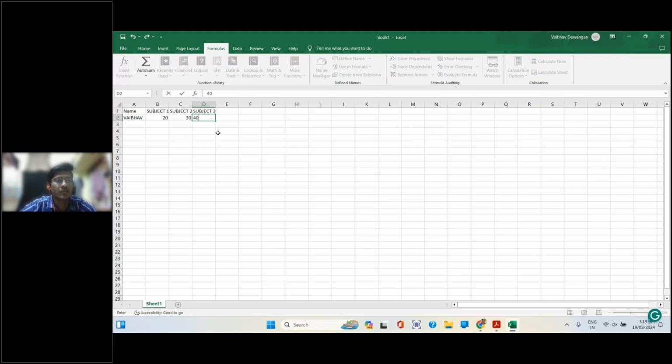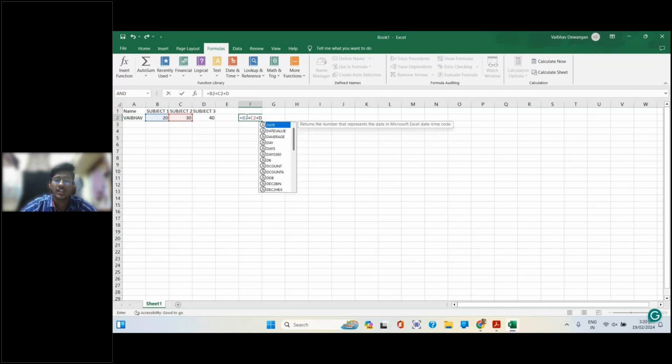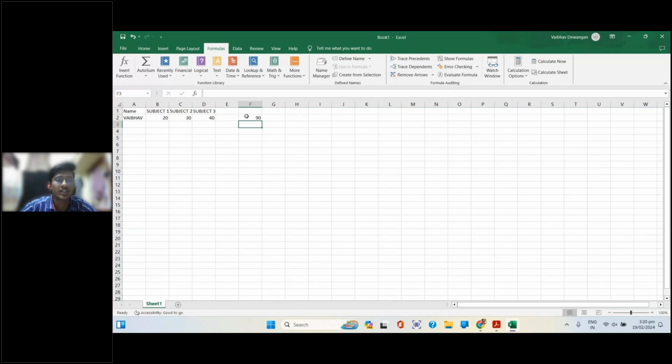Now, in the F portion, if I have to add anything, there is a provision of add. We will see this in the other part as well. But here, let me show you one thing that Excel can do. We can do this like here B is written. We can do B2 plus C2, then plus again, D2. Now if I press equal, it will give the total marks. So this portion will be the total marks the person has scored, right?